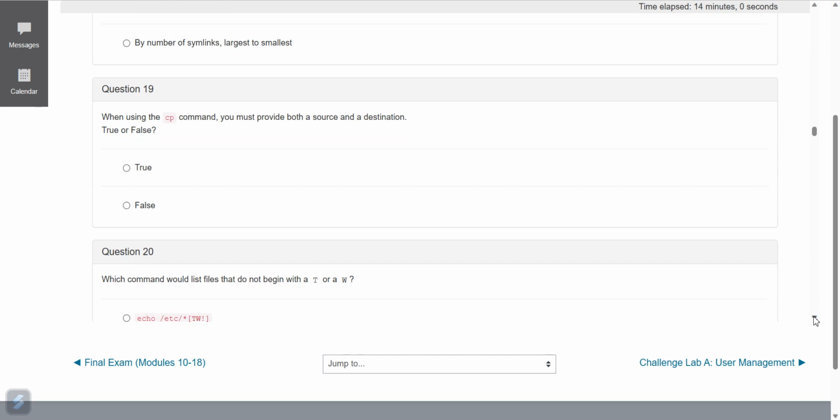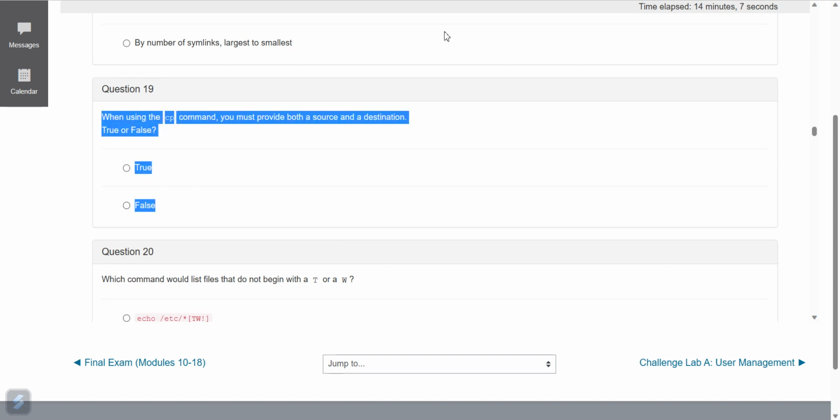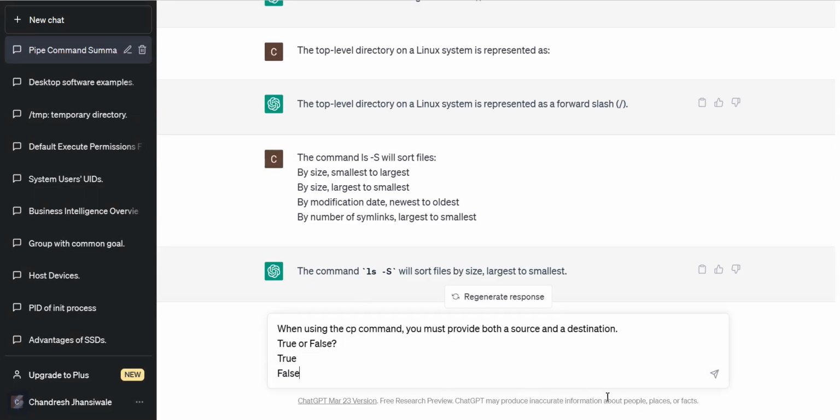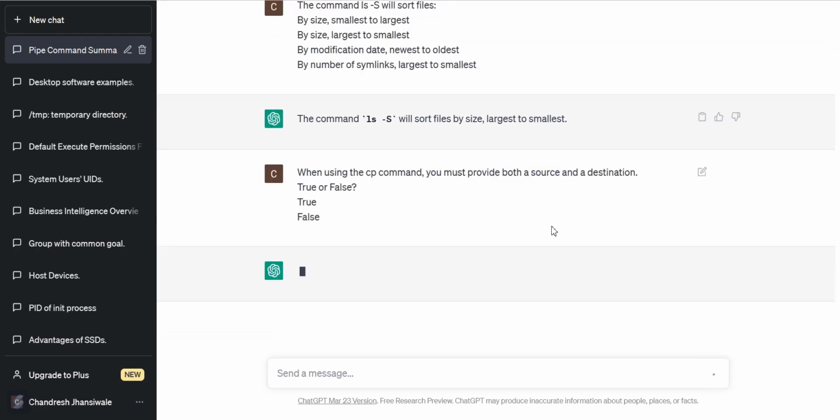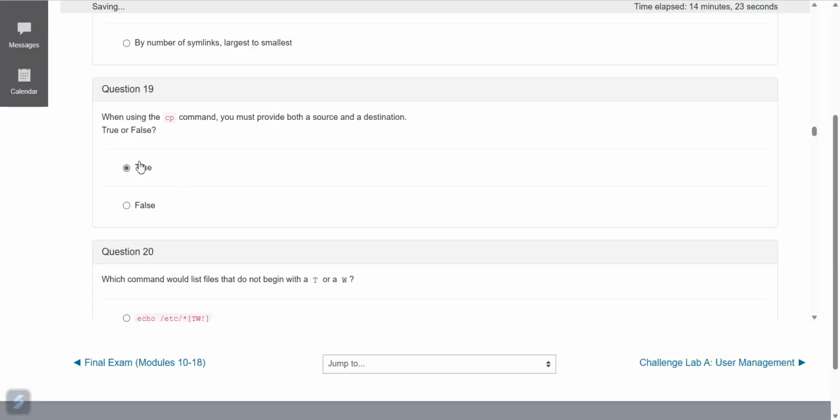Now we are using the cp command. We must provide both a source and a destination. Okay, so let's try this using the cp command. Yes, true. So that would be very much true.